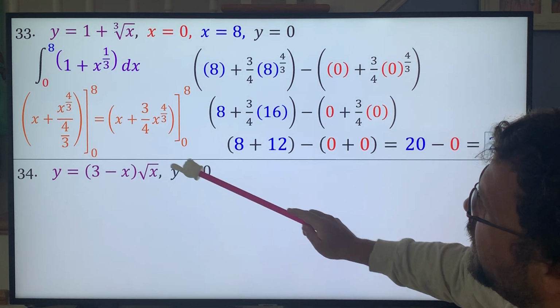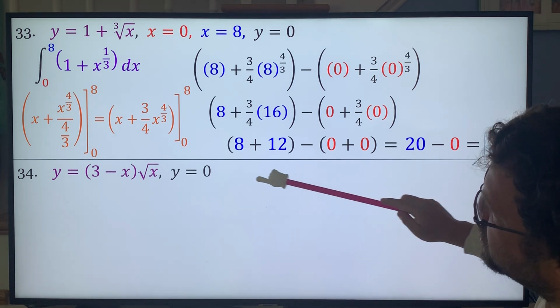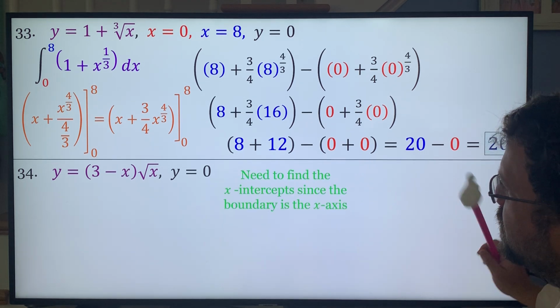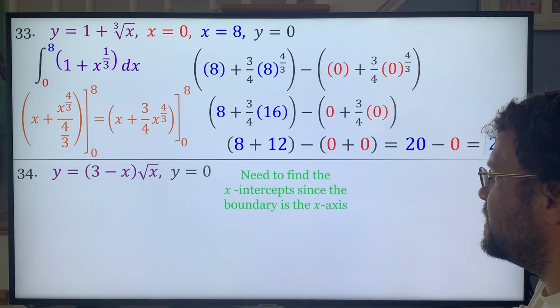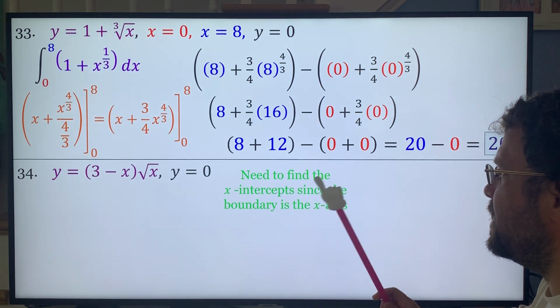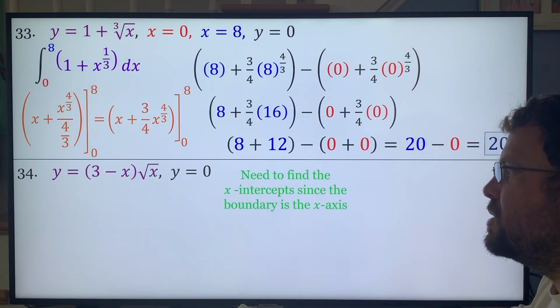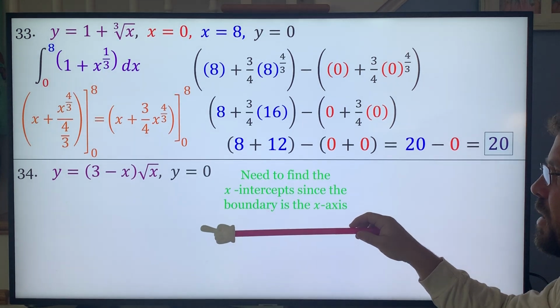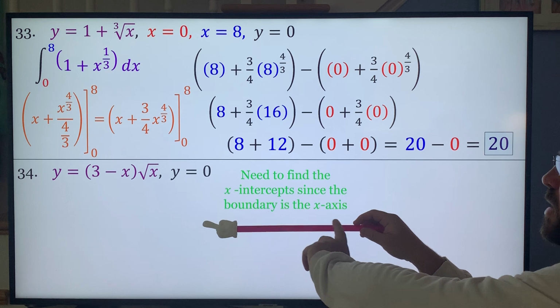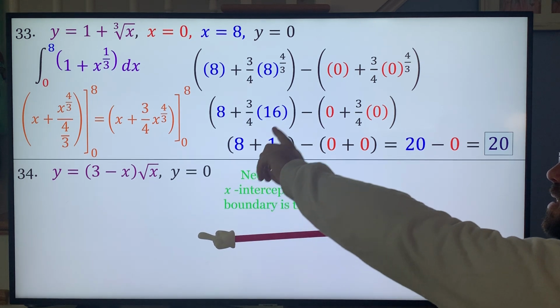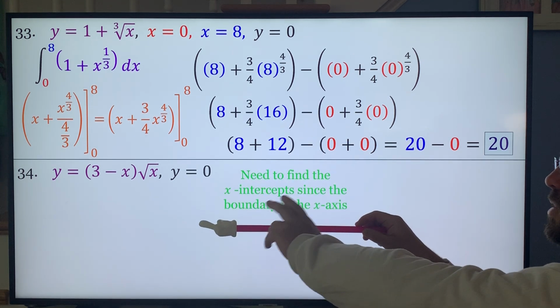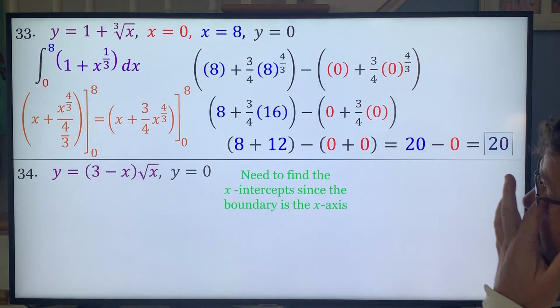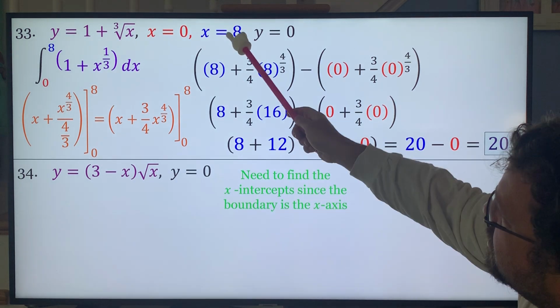Distribute this in here. Now, I don't have letter numbers here. So we have to find the x-intercept, since the boundary is just the x-axis. What that means is your boundary is just the x-axis, all right? So there is no left and right. It's just pretty much anything that's above the x-axis where it hits each part, all right? Because you're not given that.